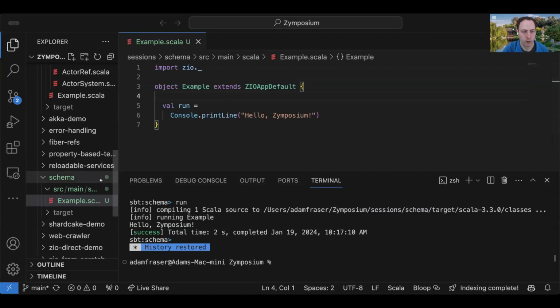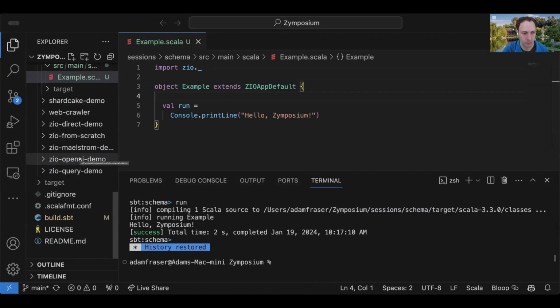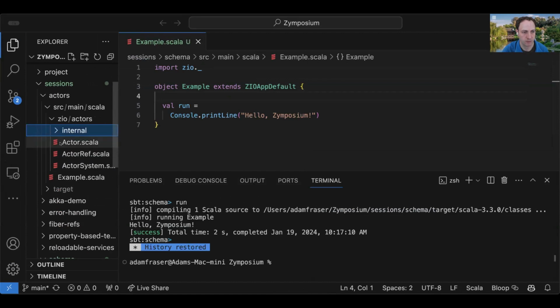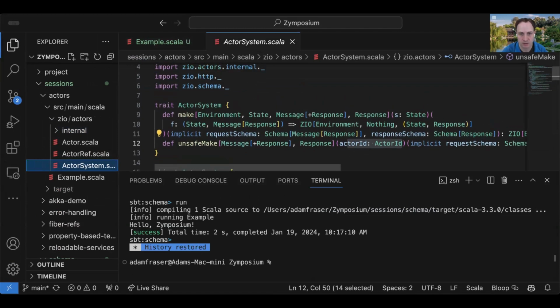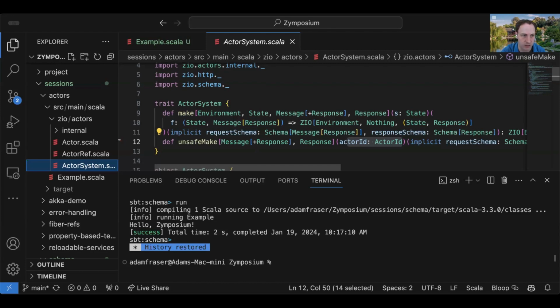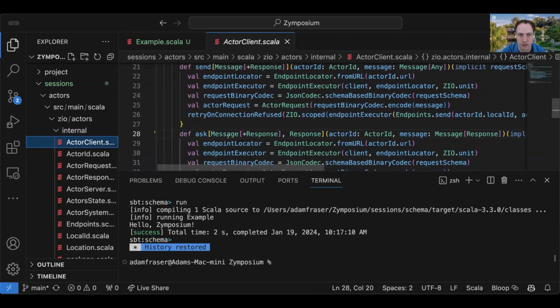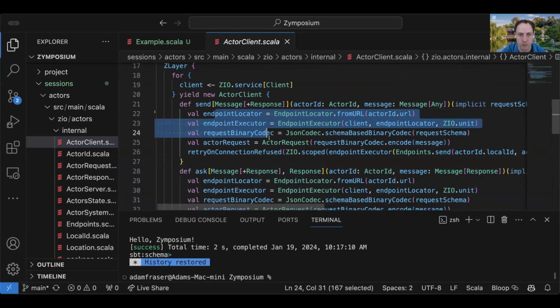Where folks saw ZIO Schema most recently, at least in what we did, was when we were doing the actor stuff. When we were working with these actors, we needed schemas for the messages going back and forth between them, both what was going in, like saying, hey, I want you to increase the temperature, as well as the responses of the actor saying back, I did increase the temperature. At the time we said the schema knew the structure of this data, and so we knew how to serialize and deserialize it. Internally, we actually use the schema to create a JSON codec, and then we use the codec to encode this stuff.